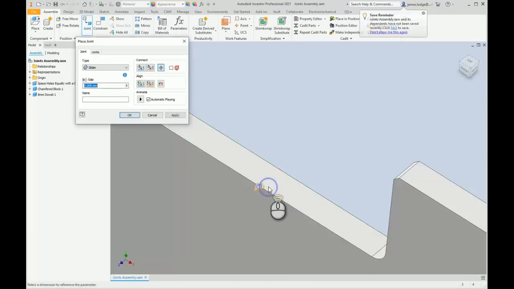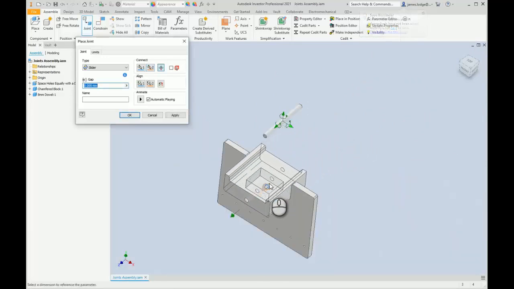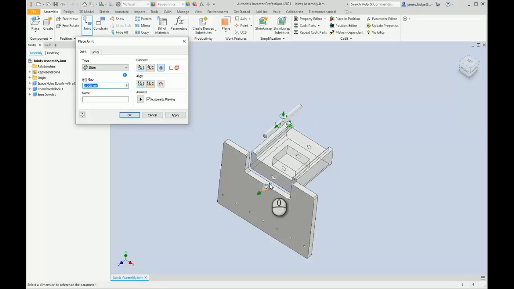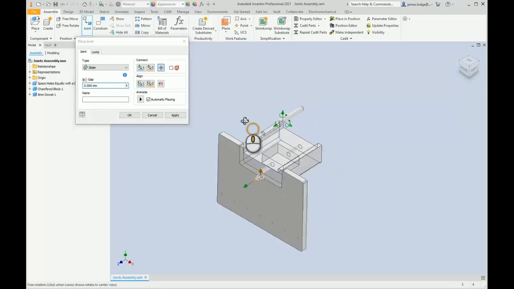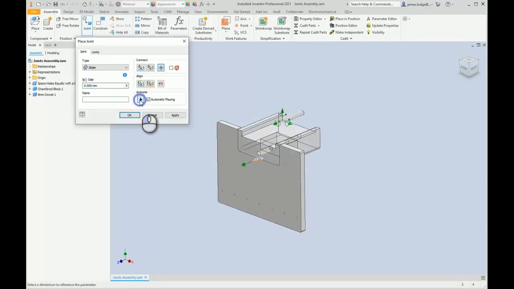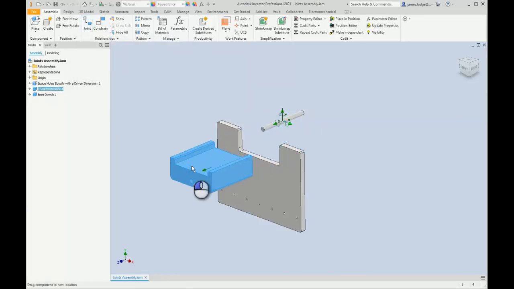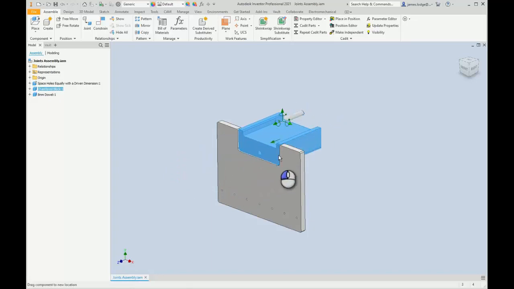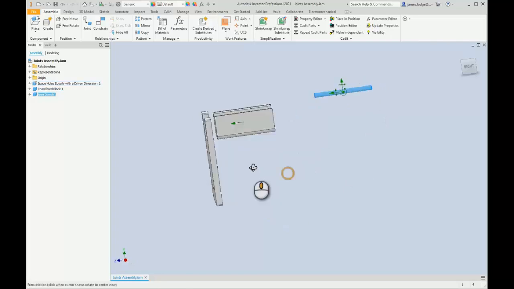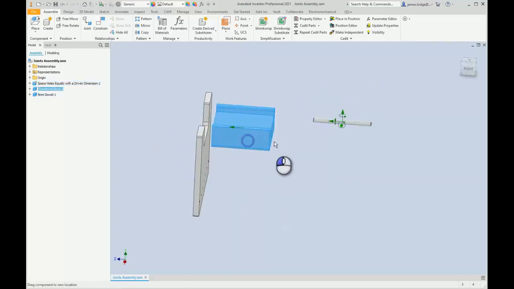And when I select that, you'll then notice that we get a small animation showing us the degree of freedom that will be left when I accept it. And we can play that animation again by selecting the animate option on the joint dialog. I'm going to select apply. Now if I just close that down, you can now see that this will only move within that specific degree of freedom.